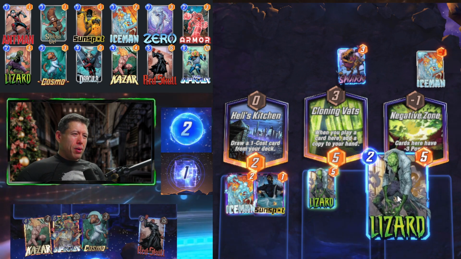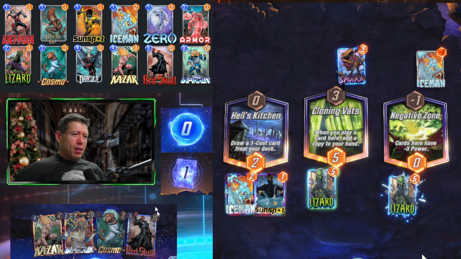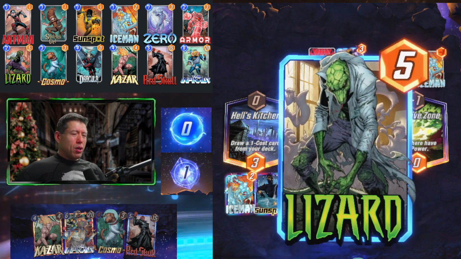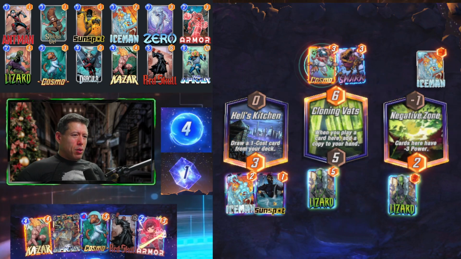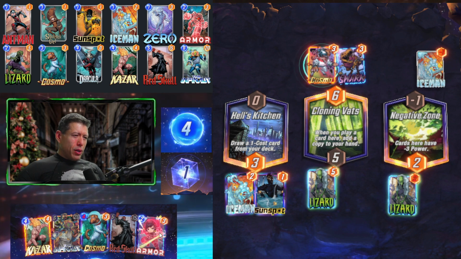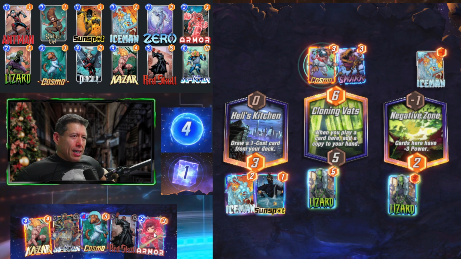-1 power. Is that what we want to do though? I think that should be fine. Let's get some tempo on all of those locations. All right, we don't want to place too many cards there. They go Cosmo in the middle, which means they're going to have another Cosmo. What do we want to do? We don't have a Dracula on hand yet.